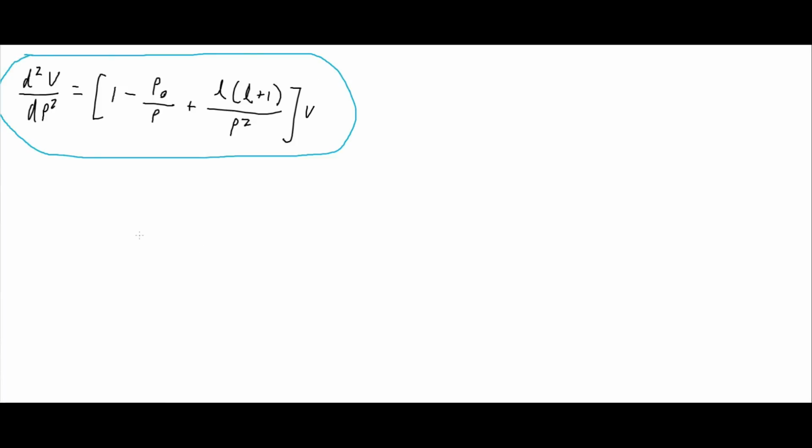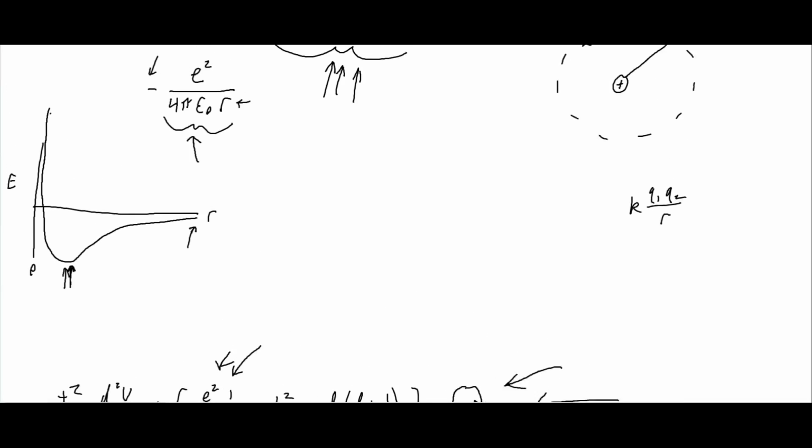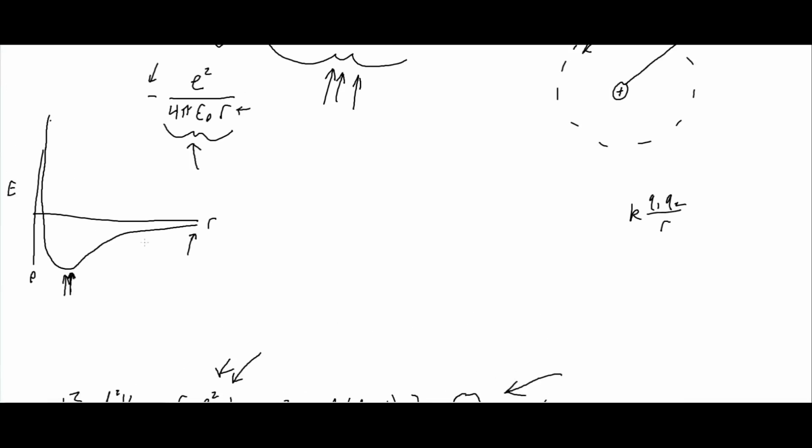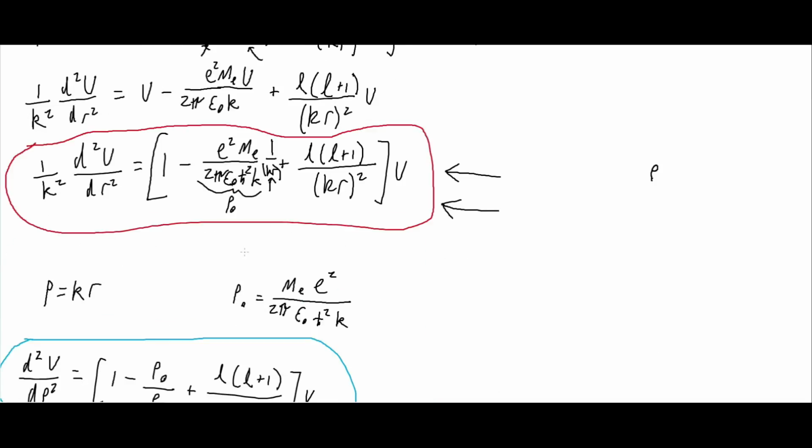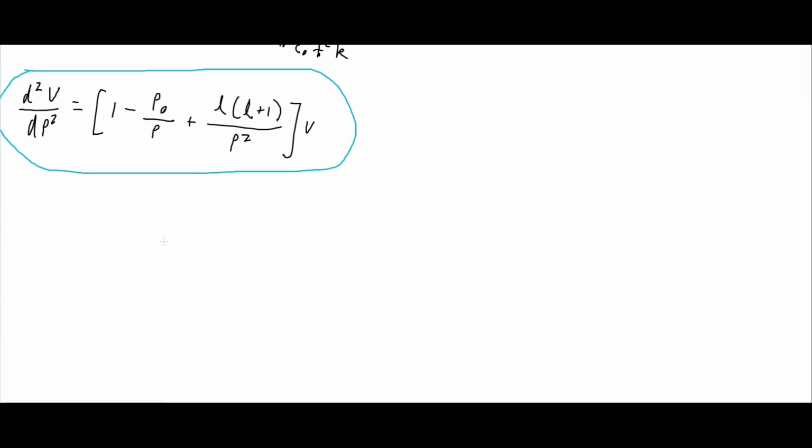So we want to solve this for when rho goes to infinity and for when rho goes to 0. It's nice to think about rho as essentially what we're replacing r with. So we want to look at where rho is going to 0, which would be this asymptote right here, and where rho is going to infinity, which would be this asymptote over here. And so we want to look at where this asymptotes.